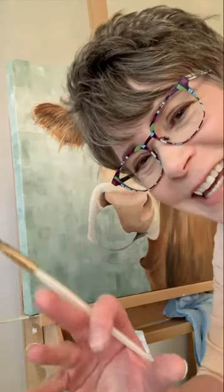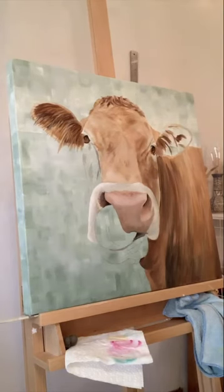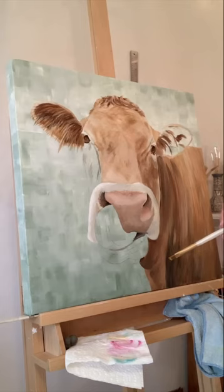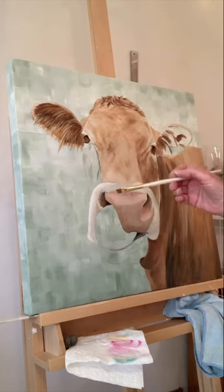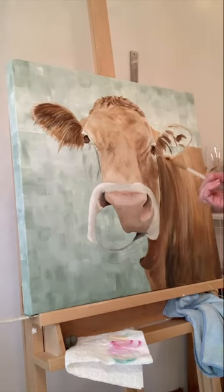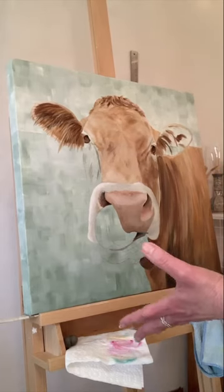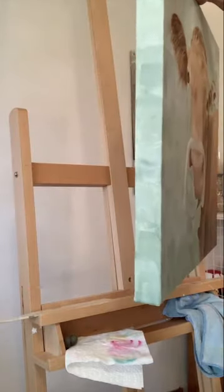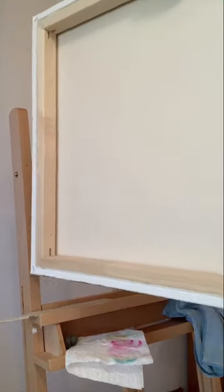Guys, I thought I'd try showing you some actual painting time, painting speed, rather than the time lapse videos I usually do. And I've never tried to film a big painting. This is a 20 by 20, it's an inch and a half thick gallery wrapped canvas.